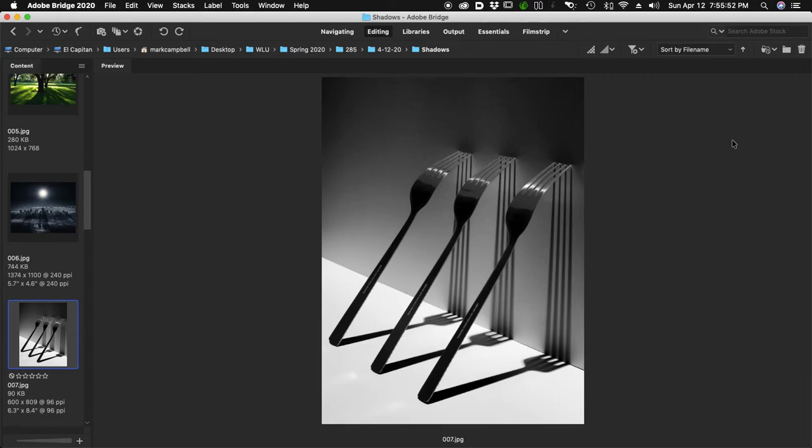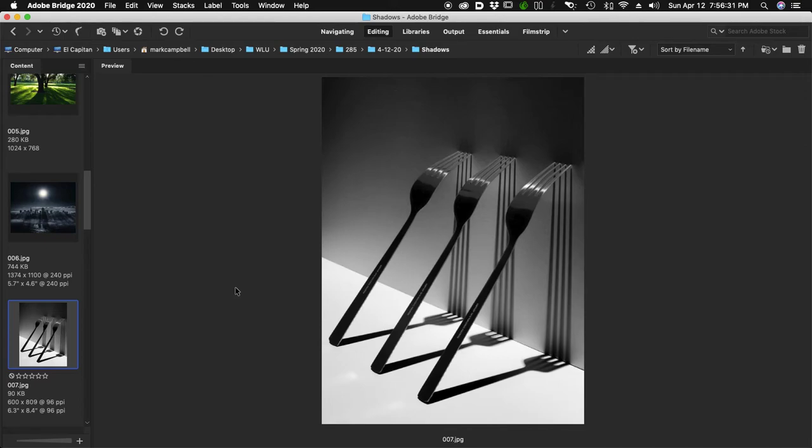So this is a really cool graphic image that is shot with an overhead light that is a very, very hard light source, like a spotlight type of light, to give a really, really crisp shadow. This wouldn't work, obviously, with a softer or broader light source, but something that's very, very intense and very, very focused would do this. And compositionally, look at all the angles and triangles that are built into this, and diagonals, even the diagonal of the wall here, cutting across those shadows. Very, very cool graphic image.